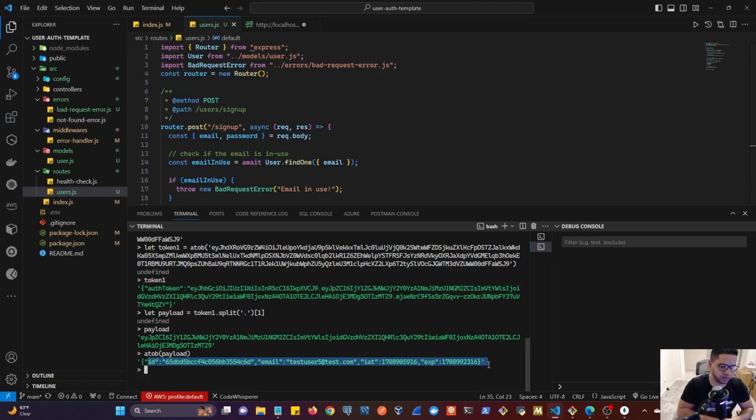Even though this is encoded, this is not something that we want to put any information that is too personal to the user, like a social security number, account numbers. None of that stuff should go in there. Only the user ID should be enough. Maybe the email as well, but that depends on how you want to implement it. But no social security, no bank accounts, because if a hacker or someone gets their hands on one of those tokens, they could grab it and read the information from there.